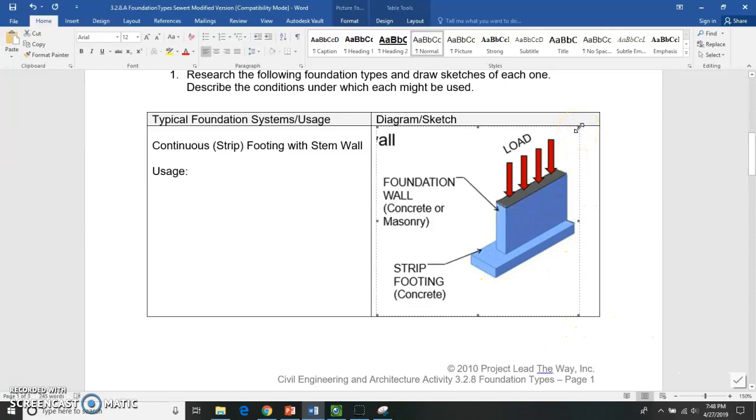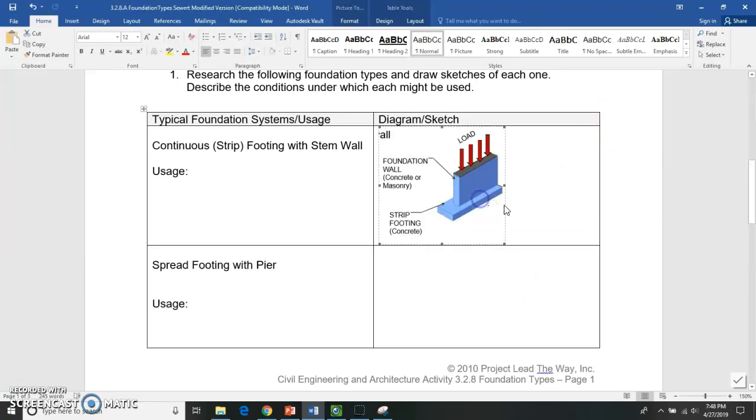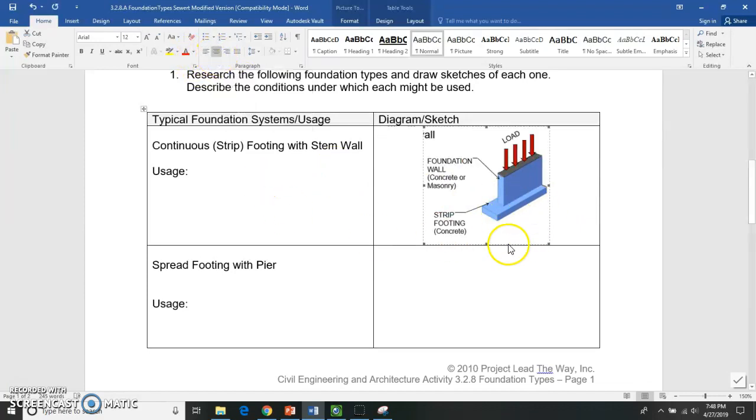You can adjust the size of it by going to a corner, either upper right, lower right, upper left or lower left. Doesn't matter which one, but you always use the corner, and you can just bring it down in size. And if you want to get fancy, you can go to your tools up here and you can center the picture in the box.